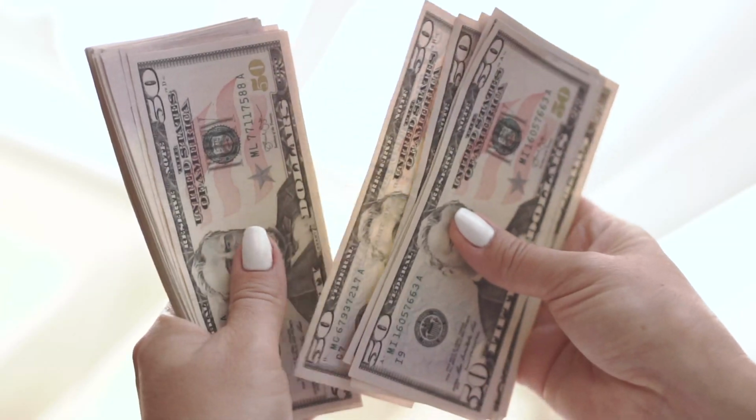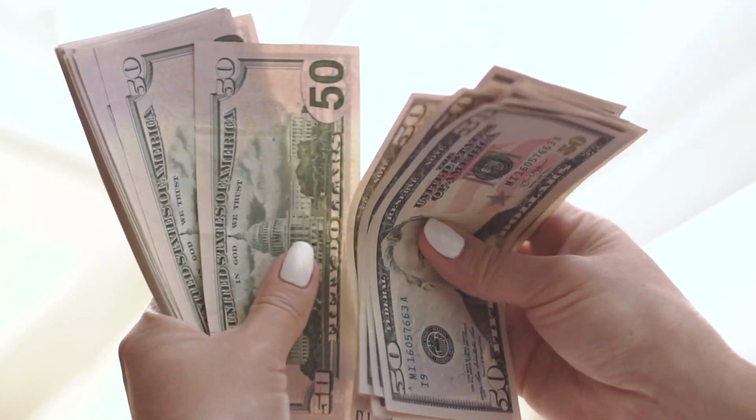We can account for them now while we're doing your approval. Remember, cash is not a good thing in financing. You can't just deposit a ton of cash tomorrow and say, hey, there's my down payment, I'm ready to buy this house. Because in the lending world, we don't consider that money seasoned if we can't verify the funds. So that is also something else that you need to talk to your loan officer about.